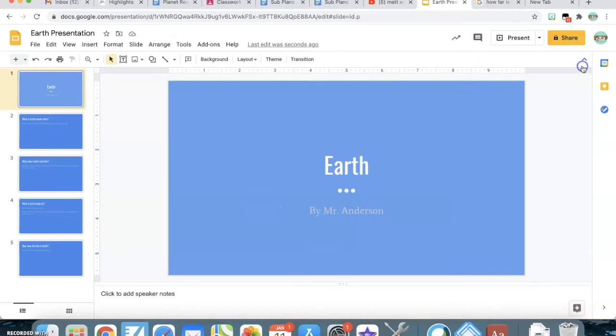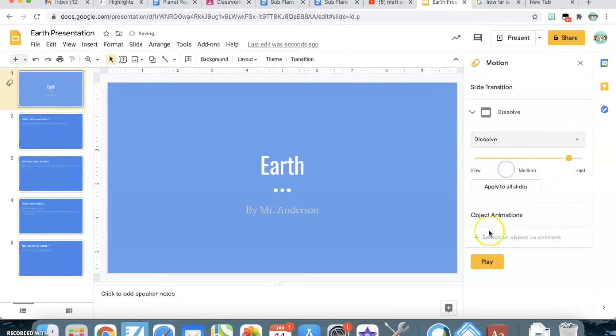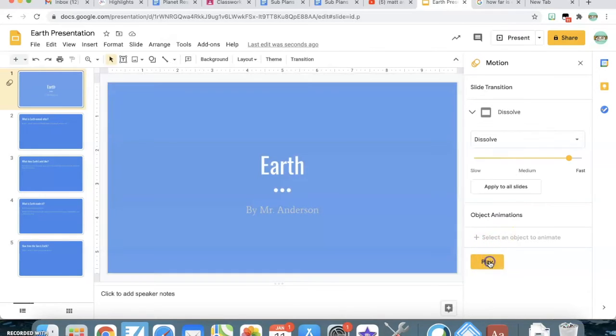Then I can exit that out. The next thing is probably transitions right here. And so remember a transition. If we go here, you can pick different things like dissolve. You can push play to see how that looks. You click stop. You can pick how fast it goes from slide to slide. Don't pick like 4.8 seconds for the slide to turn. Just way too long, and I'd have to take out points for that, okay? So I think that should be good.